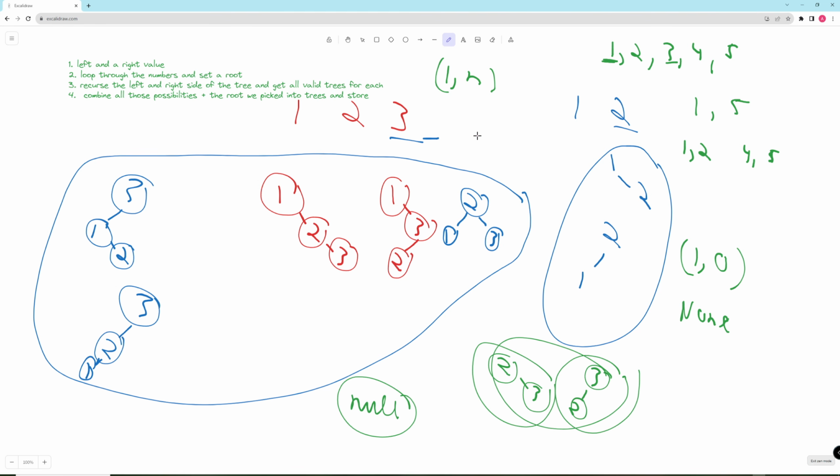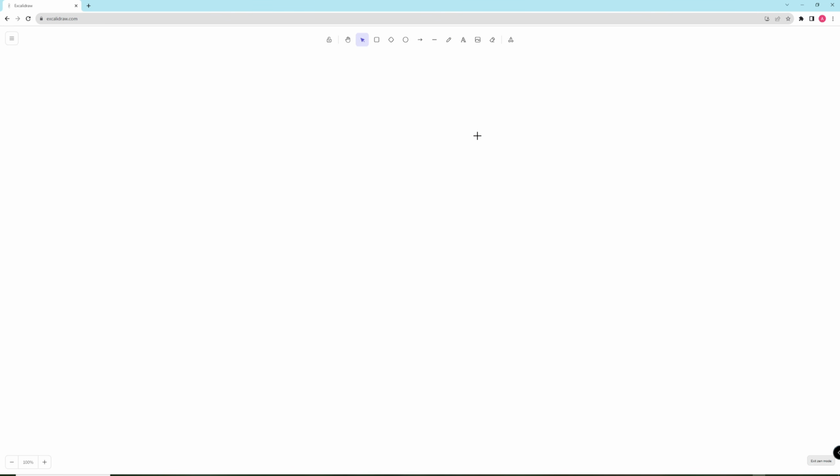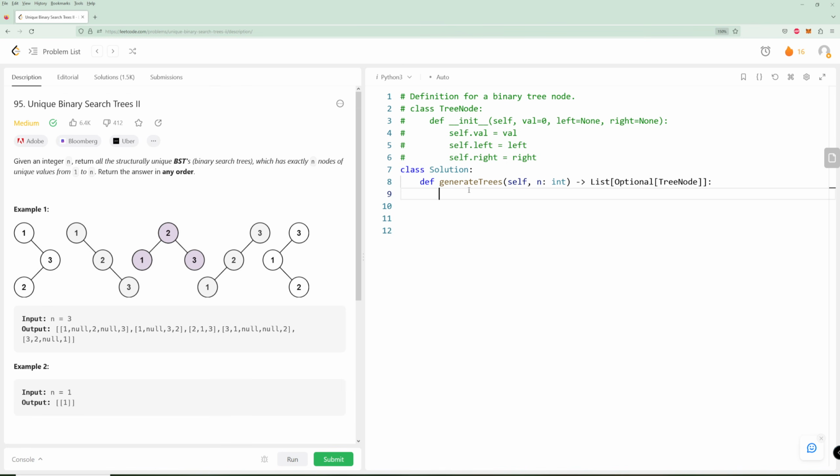Okay? And there is also one more case. There's the case where you're doing repeated work. So if you have 1, 2, 3, 4, 5, and let's say we picked 4 as the root. Now this is going to be the left side. Now we pick 3 as the root. Now this is going to be the left side. Well, in this 1, 2, 3, 4, 5, we could have also just picked 3 as the root originally, and then this would be the left side. So you see, we're doing this 1, 2 multiple times, so we can also add caching here, where we check if the left and the right is in our cache. You don't need caching for this one to work. It'll actually pass without caching and have a decent time complexity, but if you want to make it a little bit better, you can add caching.